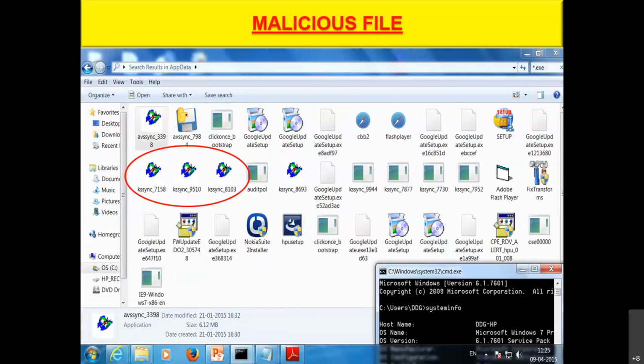All the applications running in your task manager should run from your system folder, or from a legitimate folder, or from the Program Files folder, not from AppData. Any exe present in AppData may be malicious.